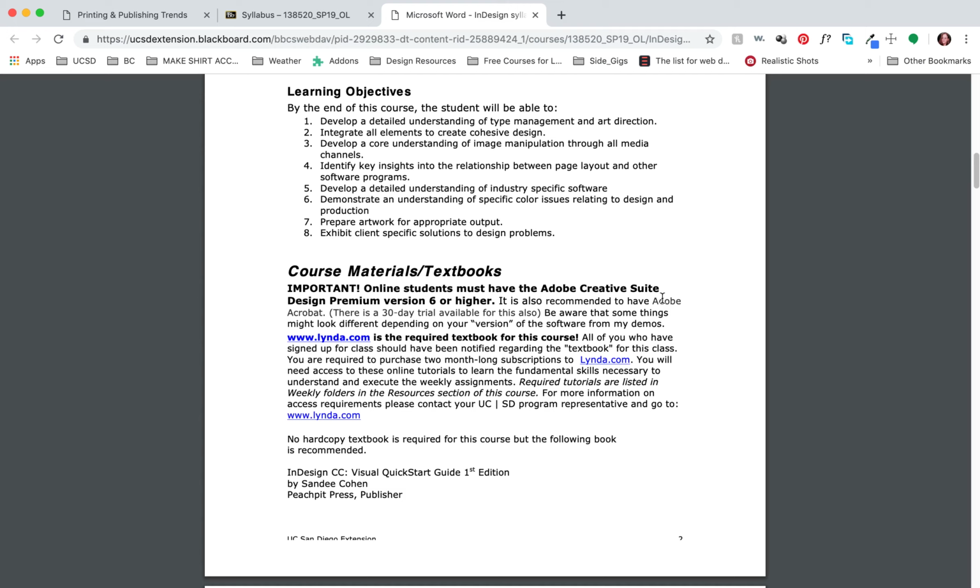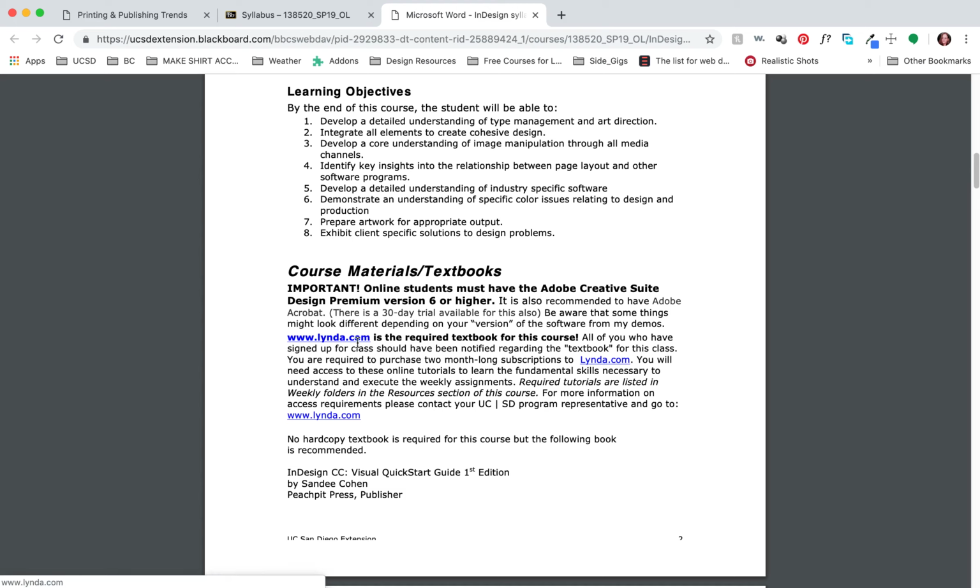Acrobat's really good to have because how I usually give back your feedback on creative projects is I will take it into Acrobat and put a little sticky note of changes, things that you can do, and send it back to you. If you don't have Adobe Acrobat, definitely download the 30-day trial before we get to some of the creative projects because that's how I always give feedback. Always be aware, depending on the version you're using, there might be some differences in things that I'm showing you or resources.